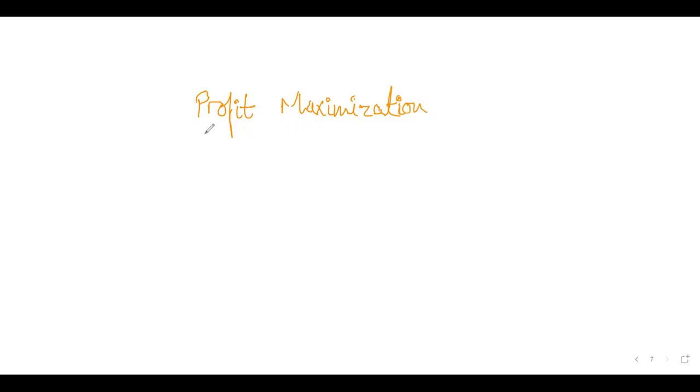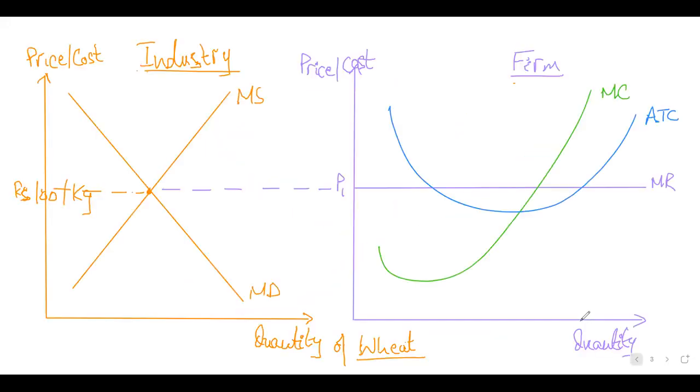If you remember in economic efficiency, when we were talking about these different types of market structures, I did tell you that profit is maximized at the point where the firm's marginal revenue is equal to its marginal cost. Simply speaking, where the marginal cost graph of the firm intersects with the marginal revenue, that will be your profit maximization quantity. Now let's go back and see where that is.